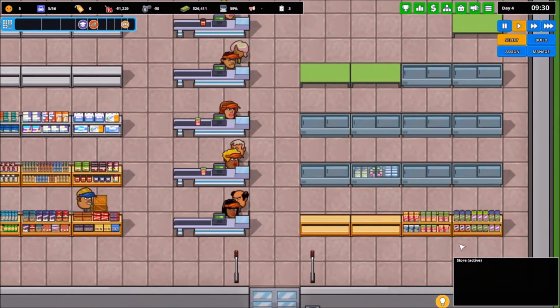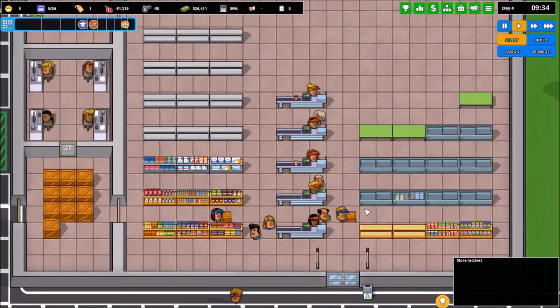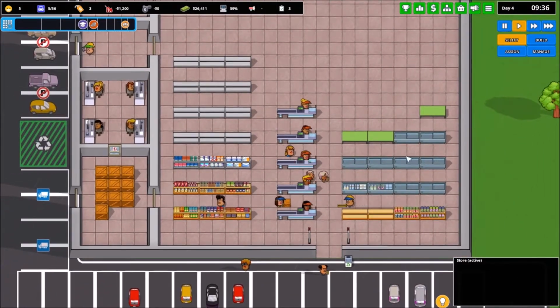I do love the little details you can get here of seeing the different items on the shelves. It's really quite a neat touch to the game, and I really appreciate what they've done with it.